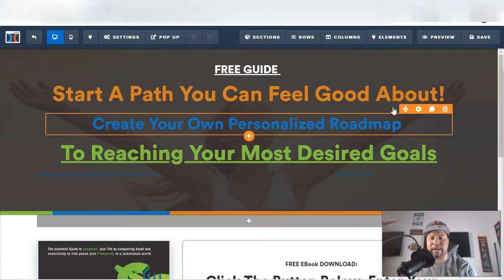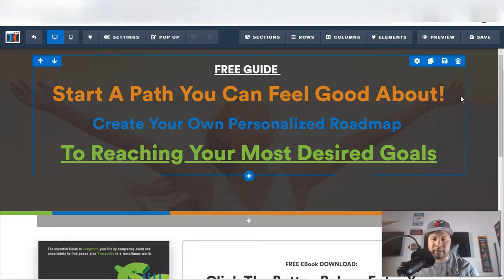Now, one of the things that I want to point out to you when we get inside of the editor, and I'm going to get a little bit more technical than I normally get in my videos when it comes to the editor, but I really want to share with you some of the in-depth strategy behind why we set it up this way, okay? And also give you some of those high-level design tips and strategies that you'll be able to do for yourself, okay? So I want to show you how we create these looks.